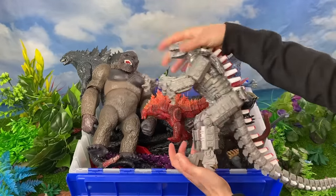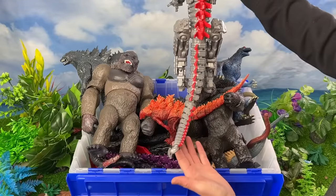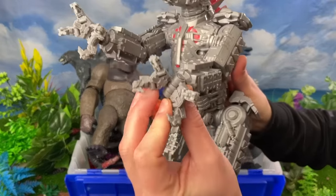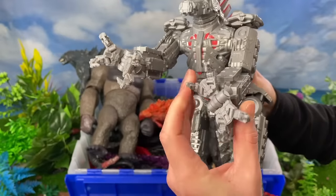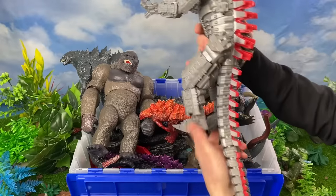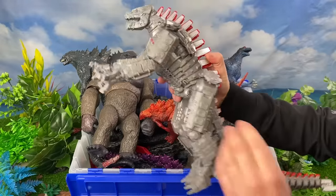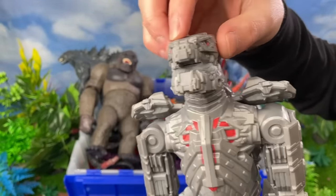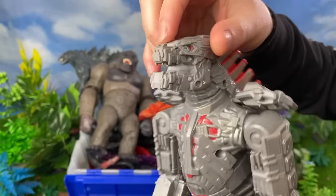This one's ginormous. With the tail, it might be 2 feet long in total. This is really cool. It's got the opening and closing claws in the front, movable arms, movable legs, the tail swivels, and the face is just awesome too. Look at that. Look at those eyes. That's so cool.